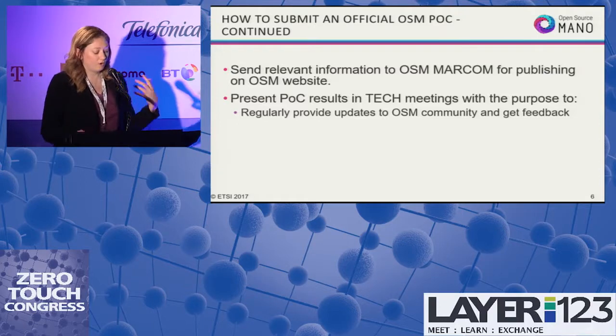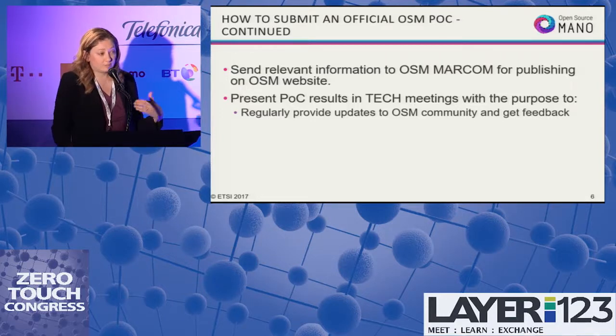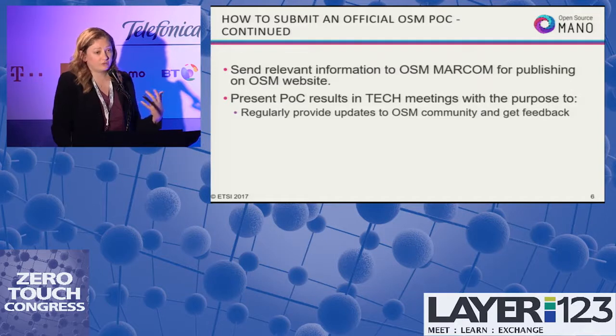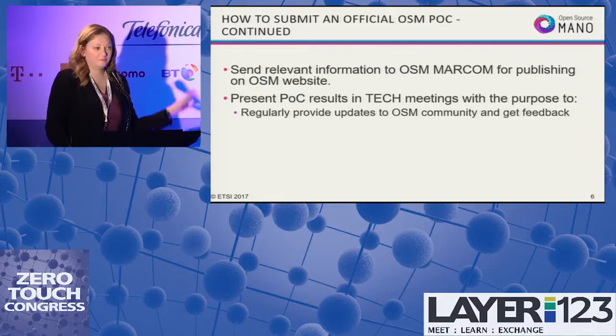And so part of that presentation of that POC is how do you plan to keep this relevant, or is it just a one-off? And is it properly resourced, or is there enough support within the community to continue to iterate this POC over time? All of these things are relevant when presenting the POC. It's not just about whether or not you got it working, but about how you're going to promote and support it going forward.